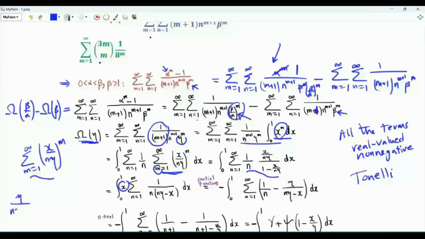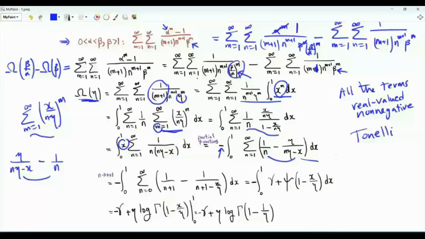This can be written as eta over n eta minus x minus 1 over n. Here the terms are swapped, so we put a minus sign. In this summation, we changed n to n plus 1. Now we have a sum from 0 to infinity. The summand is 1 over n plus 1 minus eta over n plus 1 eta minus x. In this sum, divide the numerator and denominator by eta. This term becomes 1 over n plus 1 minus x over eta.